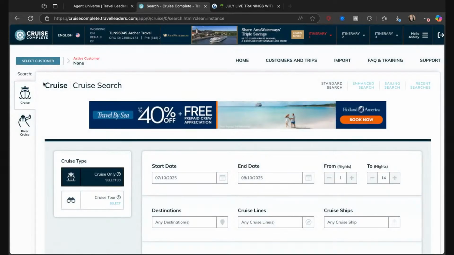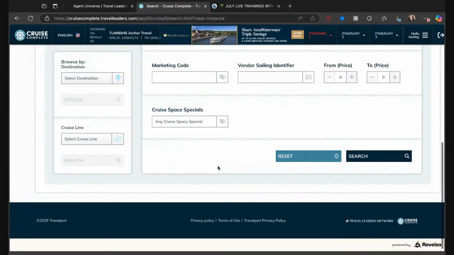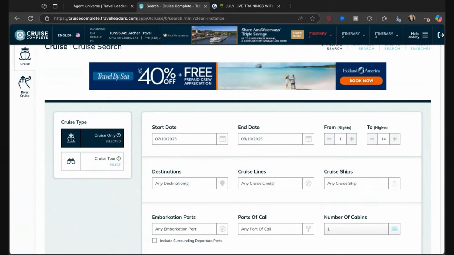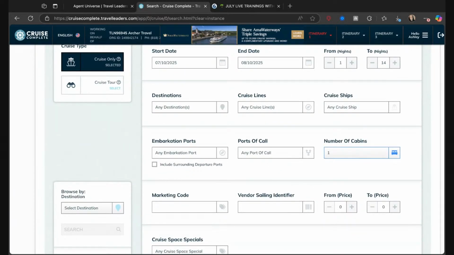Now, with the cruise lines, one thing I've noticed so far that I have yet to find, I've never found it in here, I don't think you can do it in here, is book groups. I think you can only book groups directly. I've never found the group option here. But you can actually book up to 4 cabins in here. So if you've got something like that going on and you want to get a quick pricing, you can do that.